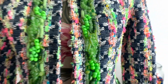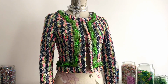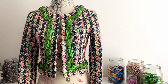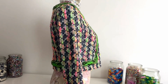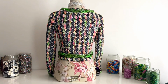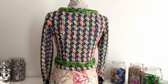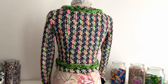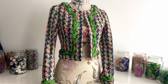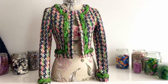My problem is, I like neon. I love this tweed. It's a Linton tweed, and it's gorgeous. It's cream and navy in a houndstooth, and it's got flecks of all different neon colors in it as well. It sounds like it should be hideous, but I absolutely love it. And then with the beaded trim, I used bright colors, and bright colors and neon colors are not the same thing. But I didn't have any neon at the time, so I just used bright green because green is my favorite color.